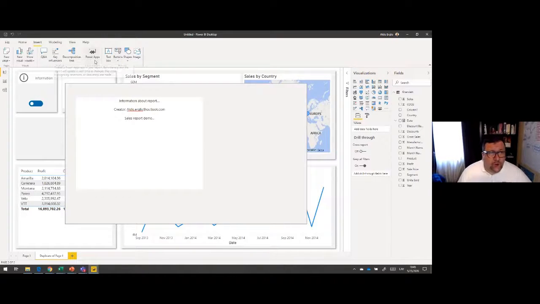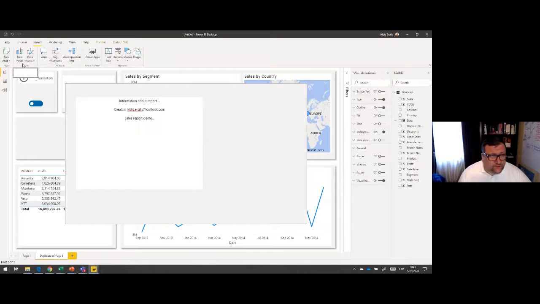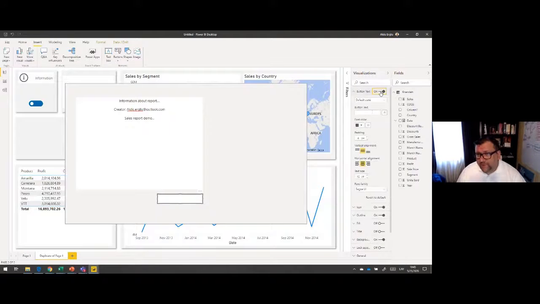What else do we need to add here? We will add a close button, a blank button. It will look like a real button, or we could add an image and it will look like a real button from some operating system.